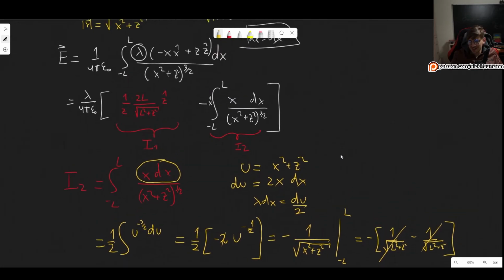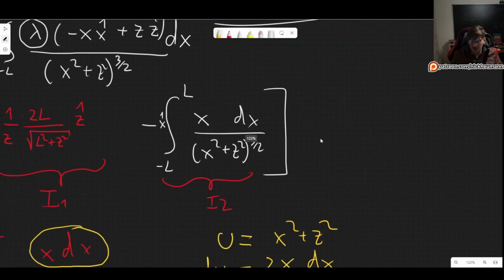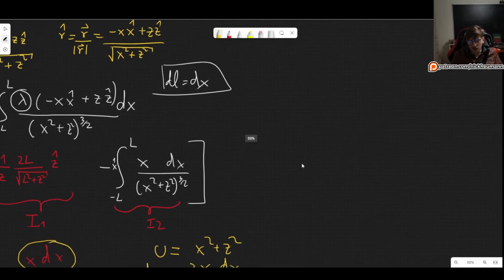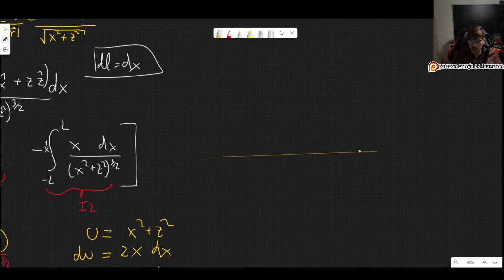Now, this is actually something that we could have predicted because our initial integrand was an odd function, right? This is even, but this is odd. And we are in a symmetric interval, right? We go from minus L to L. It is symmetric and our function is odd. And odd functions are characterized because if they are above the x-axis on the negative side, then they are underneath on the other side, right?